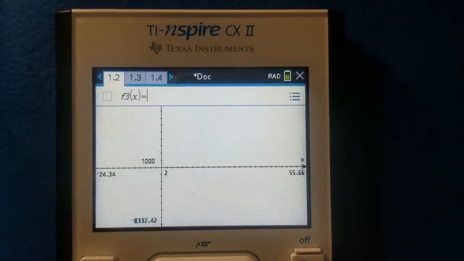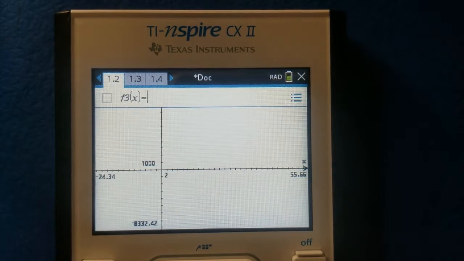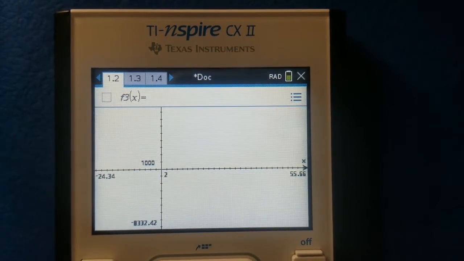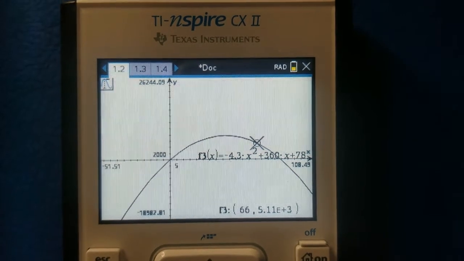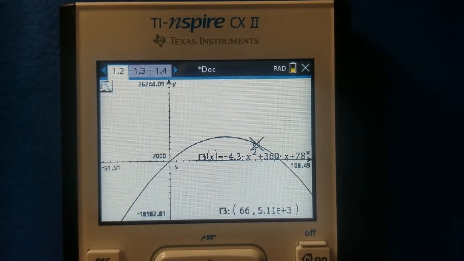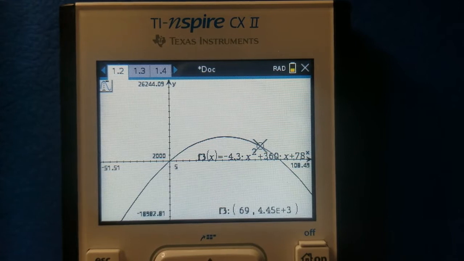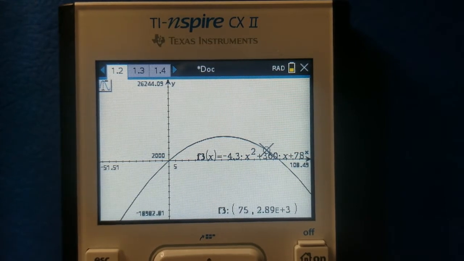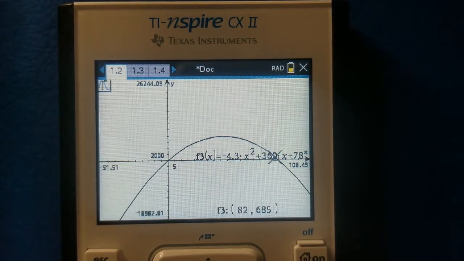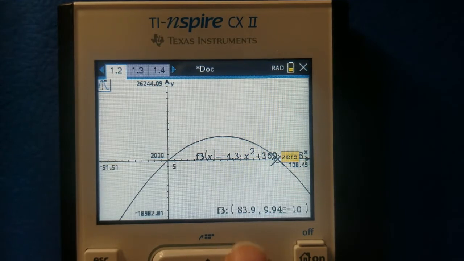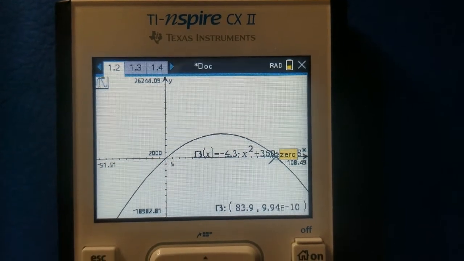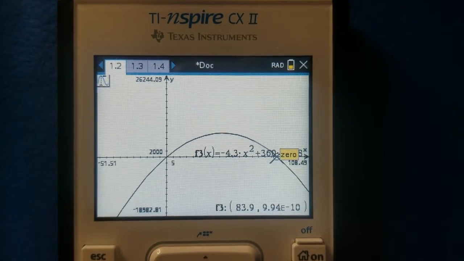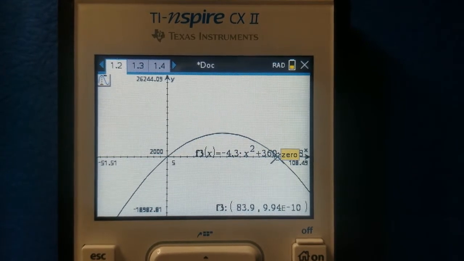Now you can actually check your answer by going over to the graph section of your calculator and putting the equation in. And if we do that, we get this graph. And so what you can do is you can trace the graph to the point where it meets 0 at the x-intercept. And if we do that, we get this point, 83.9, which of course is the point that we got when we did the polyroots. So that confirms that this is the right answer and we did the equation correctly.